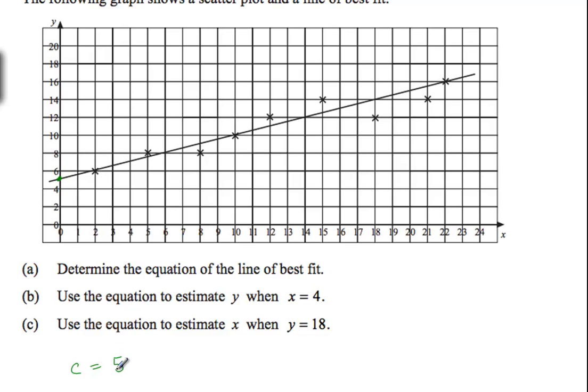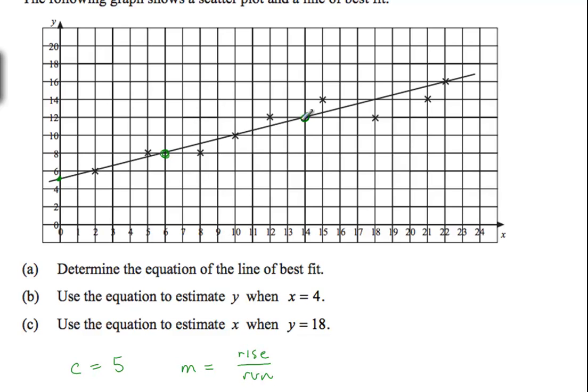Okay, so we're going to write down 5. Now m, the gradient, is rise over run. It's convenient to pick points that are just crossing so that we don't have to use halves or quarters. So let's pick a point to start at that's very close to 6 and 8, very close to crossing over, and right here this one is also very close. We can use these 2 points to figure out our rise over run.